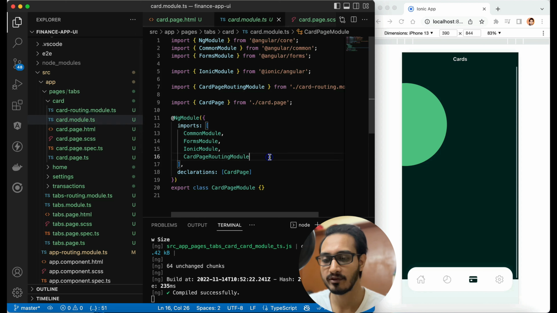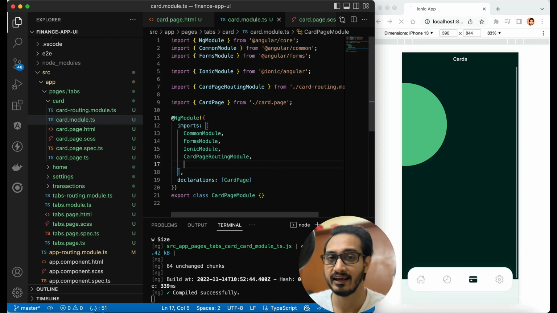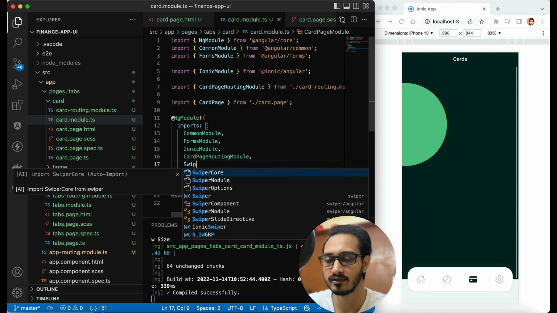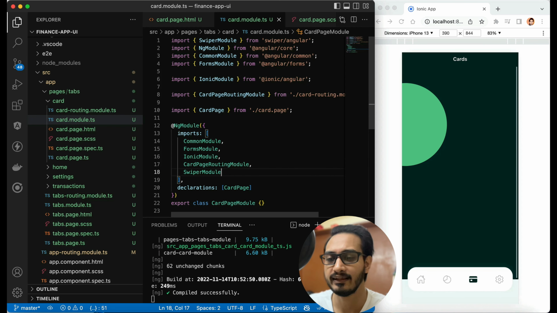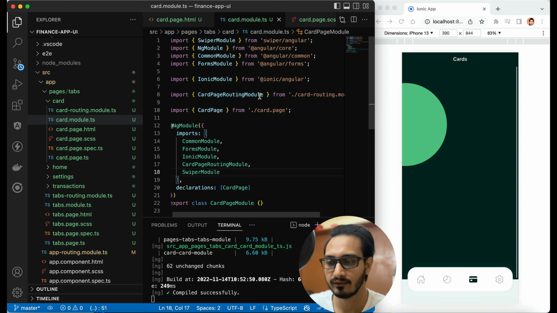This is the problem that we get when we don't use a component and we have to declare these modules everywhere, which is not a good deal. So you can just use the component. I think that is a better approach, right? So I've used a swiper module, and now you have this particular import successfully done.